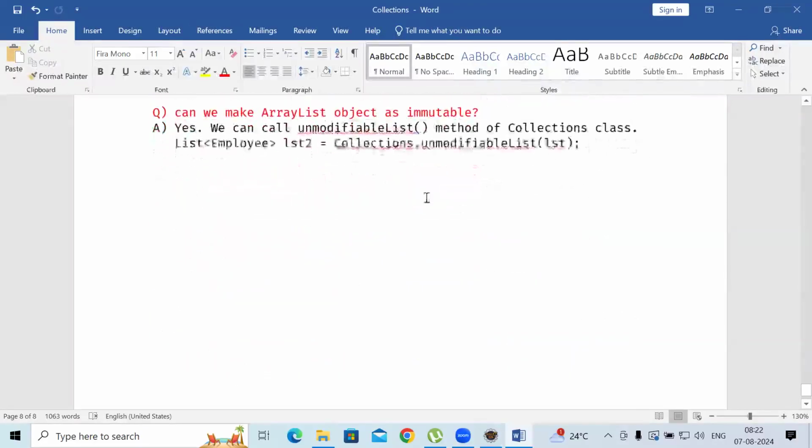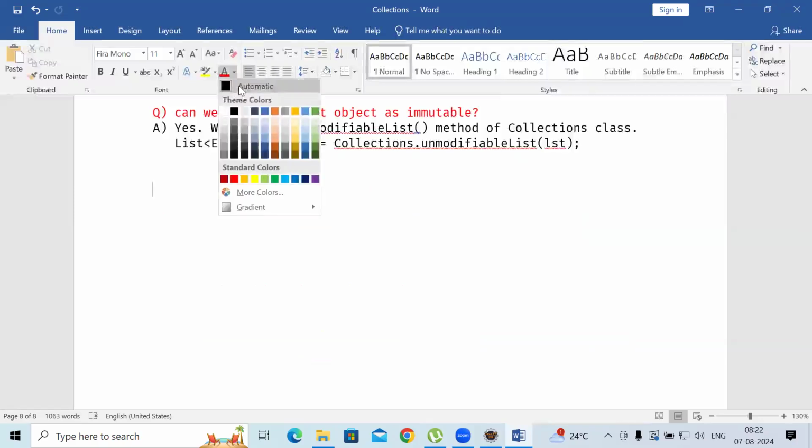Now, so far we have discussed a class called ArrayList class. Now let's start with another class called LinkedList class. Linked list is our class.